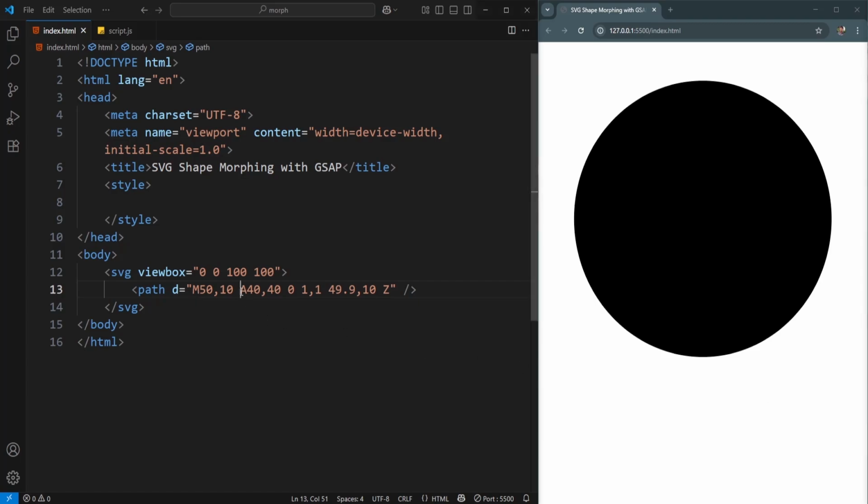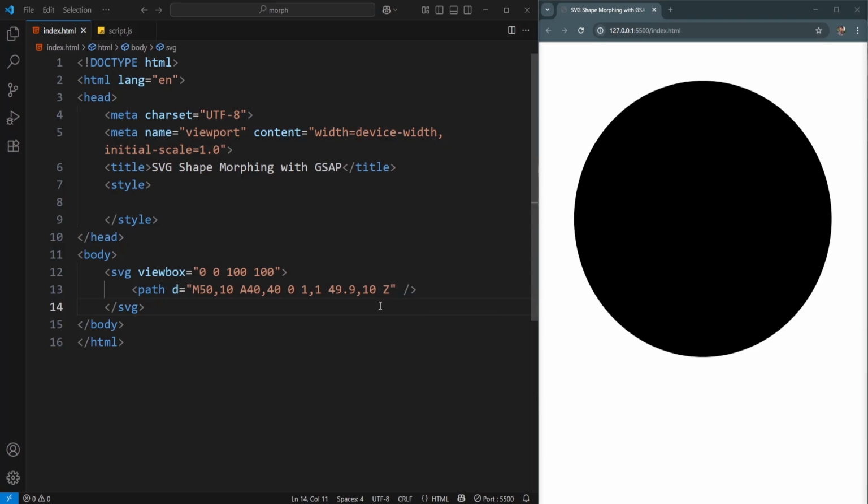And next we use the arc command to draw the circle shape. A stands for arc command. After the arc command, we define the radius, Rx radius and Ry radius, which is 40 and 40. After that, we provide the x-axis rotation value, large arc flag value, sweep flag value, and x value. And at last, we close the path using the Z command.